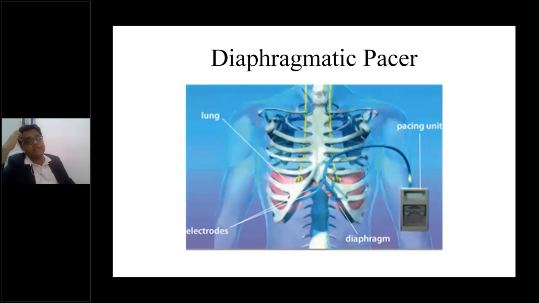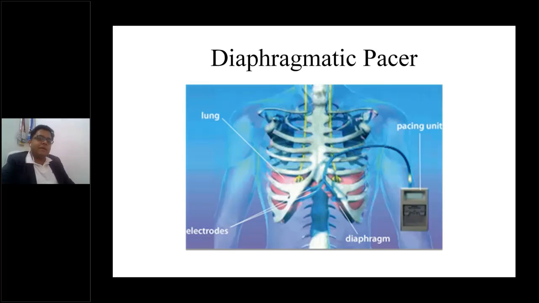Another thing which is of great discussion these days and a hot topic is the diaphragmatic pacer. And I'm pretty sure a lot of the people from emergency medicine dealing with patients on ventilators every day might be listening to it and might be attending conferences. A few places have been using this diaphragmatic pacer very actively, but still there is no validated study by which we can say that this is the device to be used. Plus, if you are using it in your hospital practice, in your ICU settings, and you find that there is a problem in this diaphragmatic pacer, it has to be reported immediately.